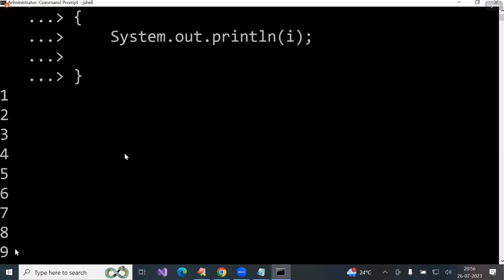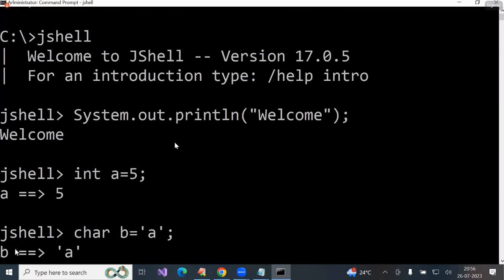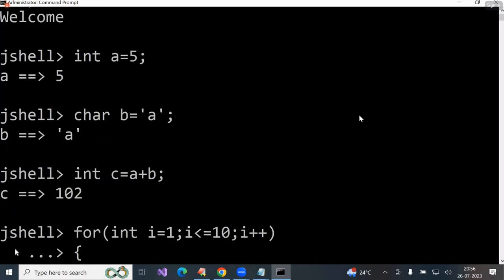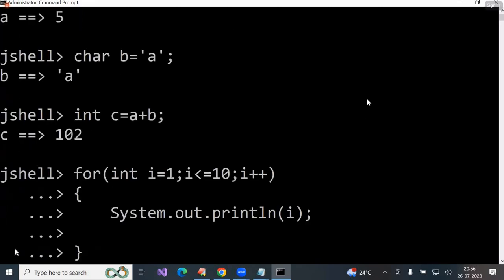So like this you can use it. All code snippets, whatever you want, you can run like this. How to start and how to stop you studied. The remaining code snippets you already studied, so you can add them. This is about JShell. Up to here, Java 9 is completed. Tomorrow I'll give Java 10 onwards. We'll see the continuation tomorrow.